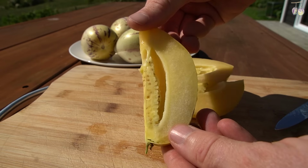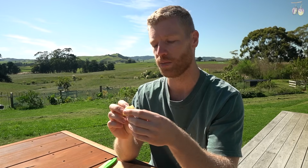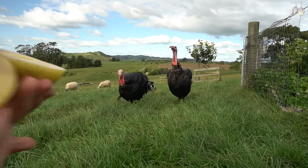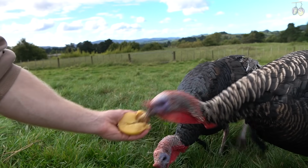It's really good. Yeah, just really juicy and kind of like a rock melon or a cantaloupe melon in texture, and slightly like that in taste as well. Some of the ones I've had have a slightly more cucumber taste in there as well, so yeah, cucumber and rock melon sort of mixed together, but this is super juicy and just a nice refreshing summer fruit.